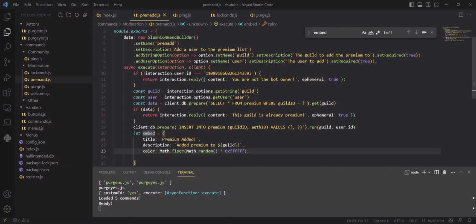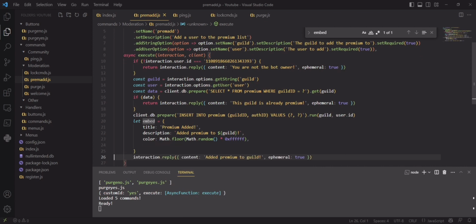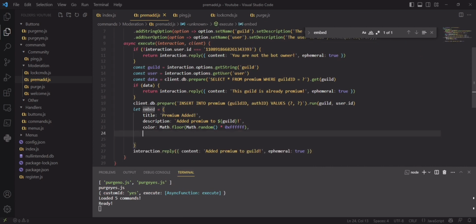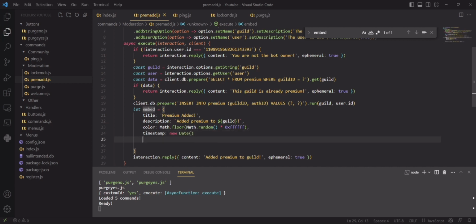So we're going to format it so it looks a little better. And then where the content's showing, we're going to have to edit that out. Let's put a timestamp on it. I always timestamp all of my embeds. It's just a habit. And then let's add in the description, we're going to put the user as well.